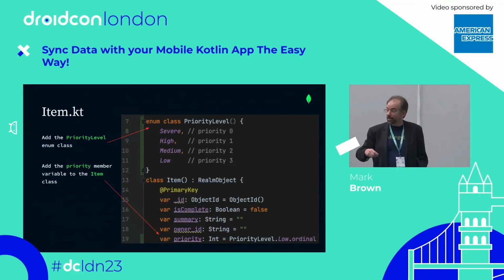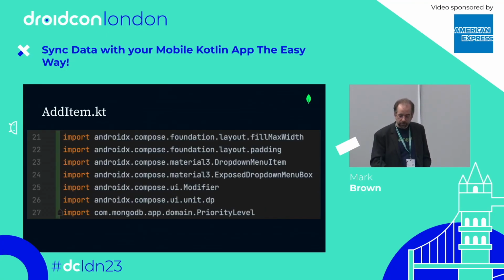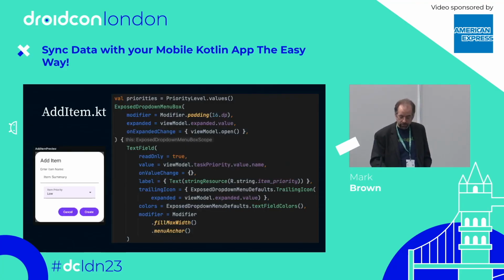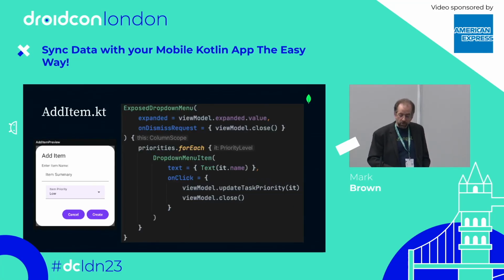Let's go open up your item.kt. You're going to add a priority level enum and an int member variable down in your class to actually store that enum value. And then in the add item KT, we'll add some imports to enable a drop list on the add-on dialog. So this is a lot of UI stuff. But then at the bottom, we actually import the property level enum that you just defined. And then in the alert dialog, we'll add a priorities variable to hold the priority level values. And we'll add a drop-down with the expanded Boolean to indicate whether the drop-down is open or closed. And then we'll add that text field to actually hold the priority item label, right? So there you go. And then we'll populate that drop-down menu with the list of all available priorities values.